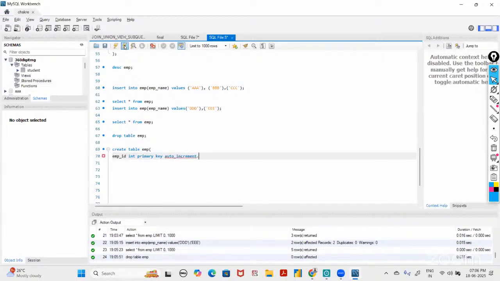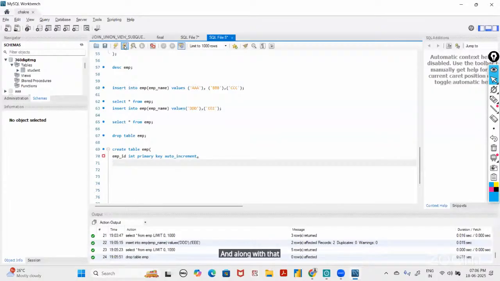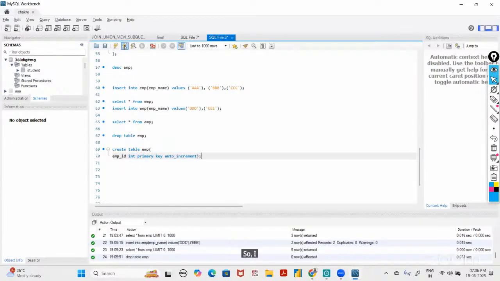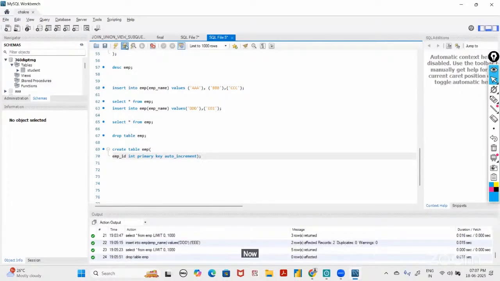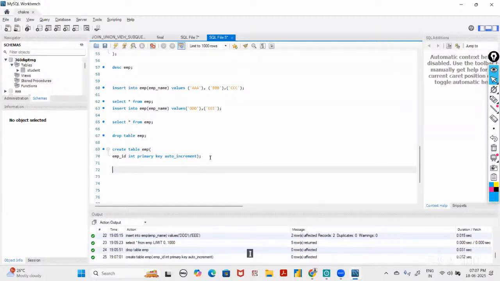Let's keep that simple. I assigned one column, which is employee ID, and for that purpose I mentioned a primary key and auto increment. Now I am just going to execute this as of now.